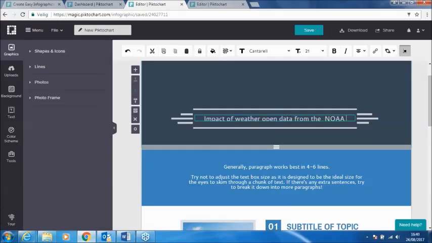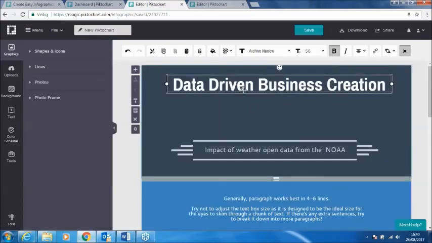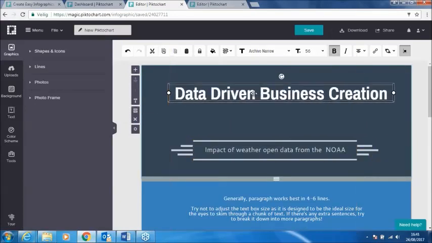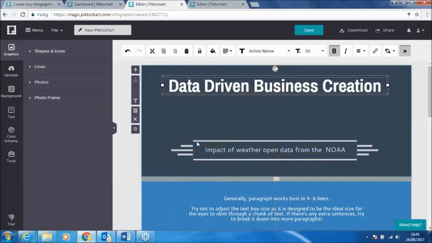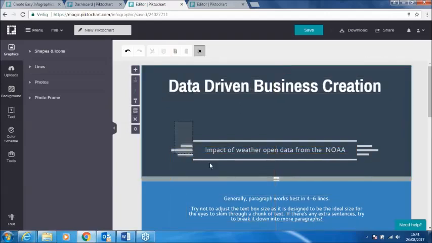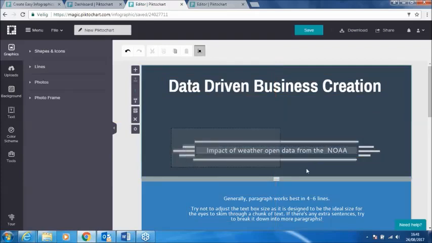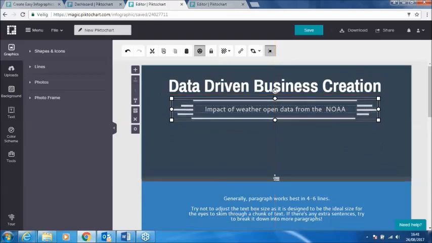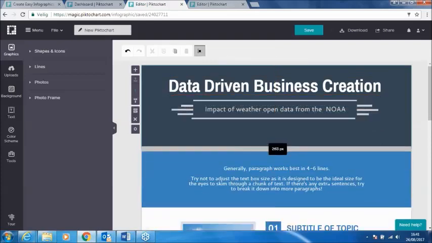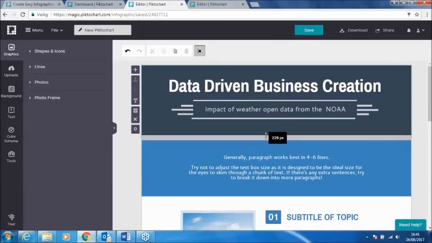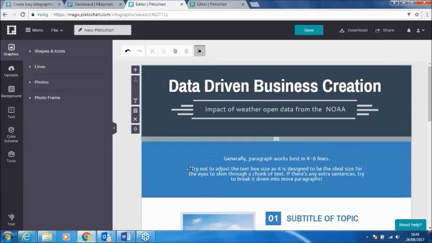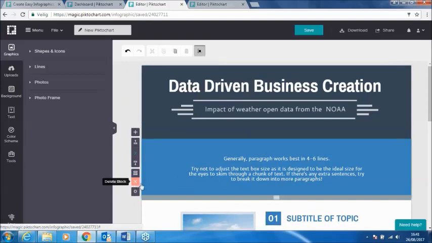Just select the text and copy and paste. So here in this block, I can move everything. As you see, I can put the text everywhere I want and make my design very nice to see. So I will move this one a little bit up. You can select many things together. So just selecting this and move it up. I can also change the size of my block, and then here I make it a little bit small. I will delete this block.